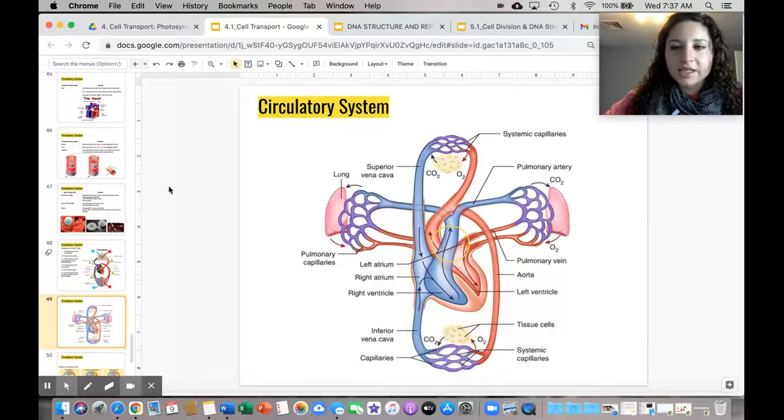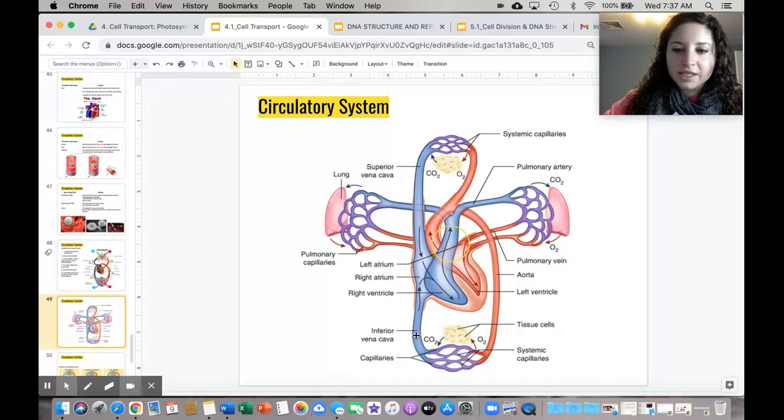All right, so this is just another diagram of your circulatory system if you'd like to see it in a different way. So in this case, it's separated the right and left lungs from each other. It also has 2 different places where oxygen and carbon dioxide can be dropped off in the body. So again, it has the arrows that you can help to follow along with. If we want to start in a similar place, so in the body right here, here's some capillaries. We've dropped off our oxygen, which it's showing. We're picking up our carbon dioxide from some tissue cells.